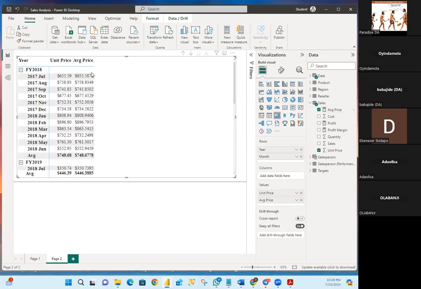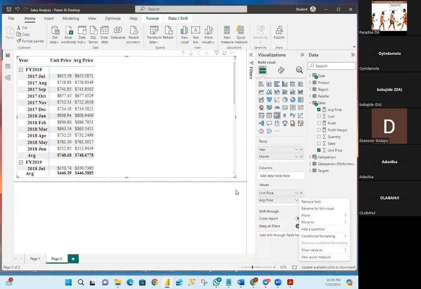Okay. Can you look at the price under unit price and price under average price? Somebody respond to me. Any difference? It's the same. Now let's come to look at average price under value. Click on the arrow down here. What do you see? Do you have any option? Do you have any room to change it again? No, no. Okay. So this is one of the beauty of your measure.